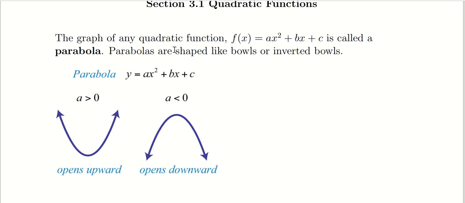For functions of this type, the parabolas come in two different shapes, like we said, the ones that open upward and the ones that open downward. They can be classified based upon the leading coefficient, which is what we call the value a, the coefficient of the x squared term. Whenever a is greater than 0, the parabola opens upward, and whenever a is less than 0, the parabola opens downward. So for positive leading coefficients, we get an upwards parabola. For downwards opening parabolas, we get a negative leading coefficient.